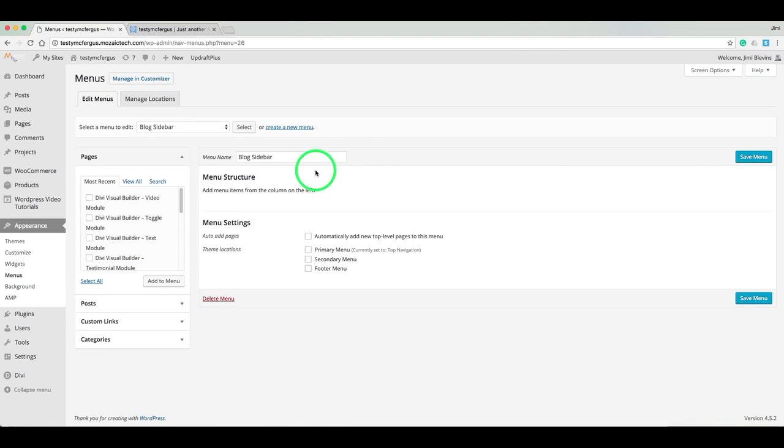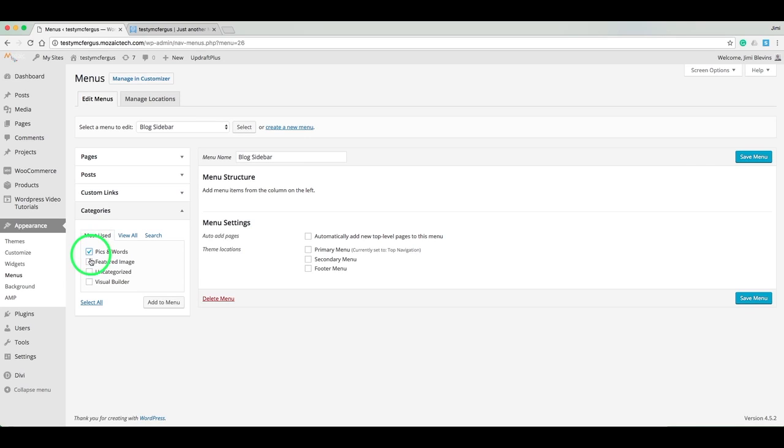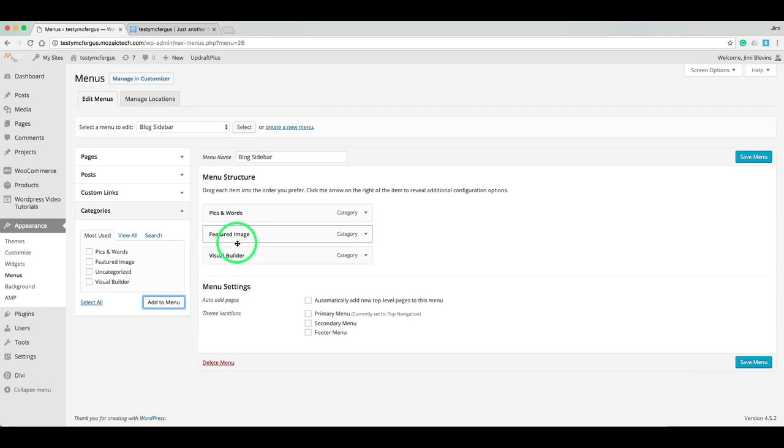Okay, so once again, we pretty much go through the same kind of structure, but this is going to be a menu that's just on the side of the page, so we don't have any drop downs. If you do use drop downs in this, it's going to indent them a little bit if you want to categorize your links. I'm not going to worry about that right now. All I'm going to do is just add in my categories here. Click on add to menu, and then I think that'll be fine.